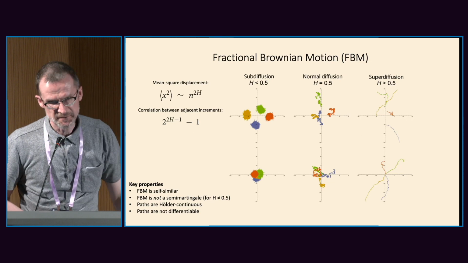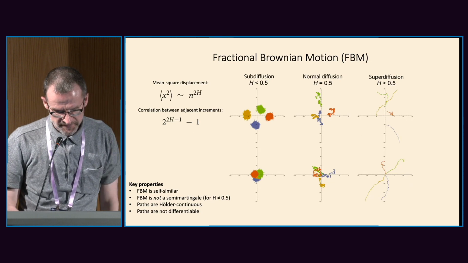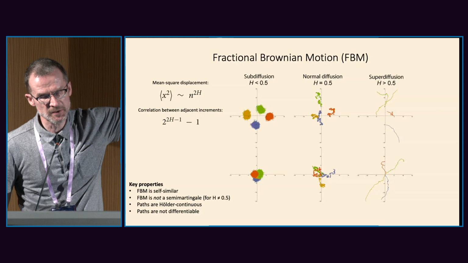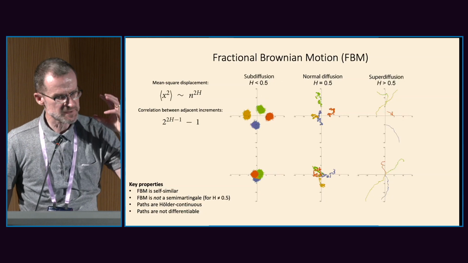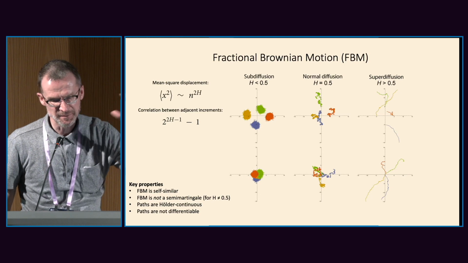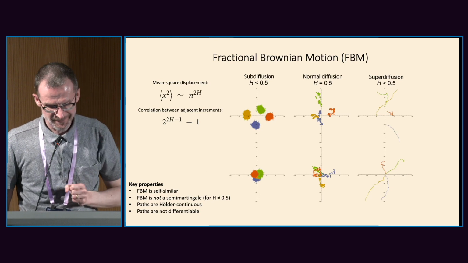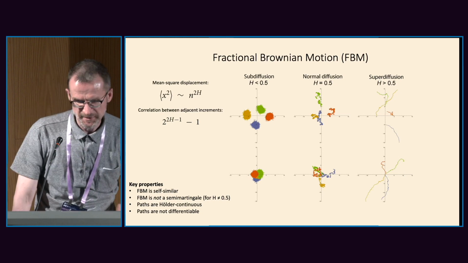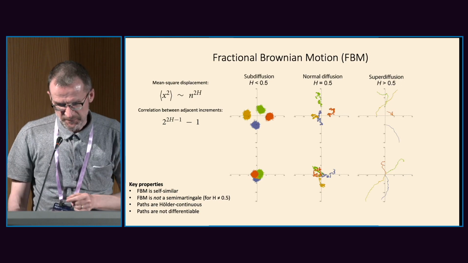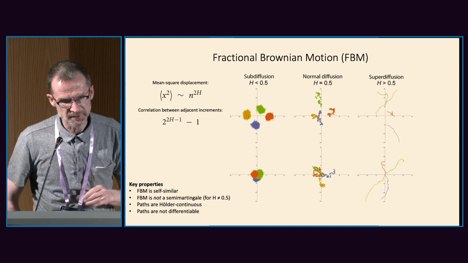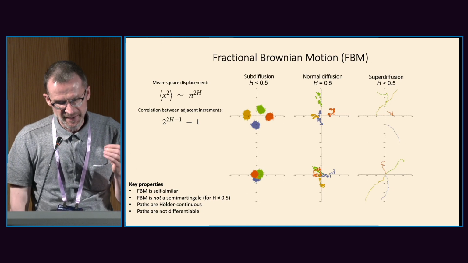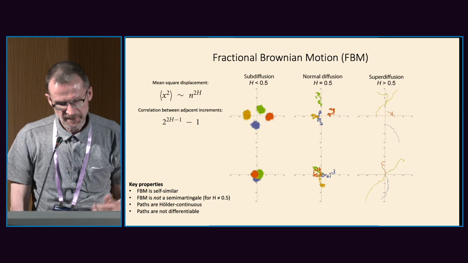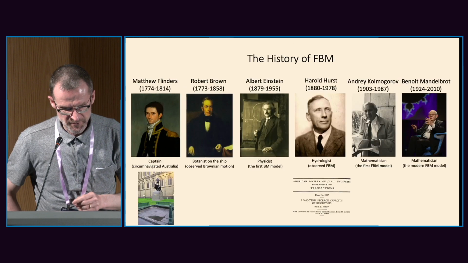For mathematicians here, some properties are listed on the left. If H is less than a half, you have what's known as anti-persistent motion, where the trajectory moves back and forth. You might use it, for example, to model animal models of cocaine addiction, where it's back, forth, back, forth. They see that behavior. Also crowded environments and so on. Superdiffusion is what we need. This is positively correlated trajectories, which allow those paths to be maintained along a certain trajectory a little bit longer and more persistently than what you'd normally have with just normal Brownian motion.